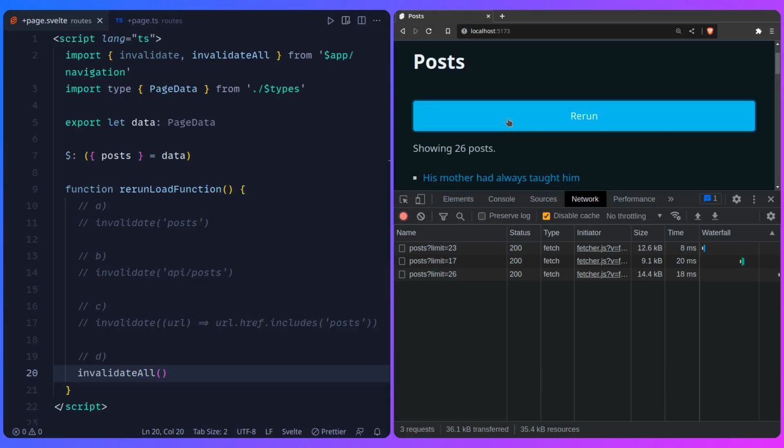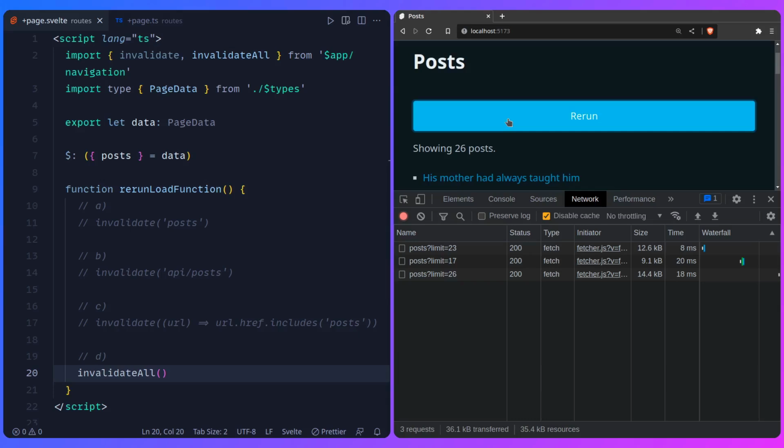Let's repeat what makes a load function rerun. If any reference to a property of params or URL changes, if the load function calls await parent and the parent reran, if you declared a dependency with fetch or depends and mark the URL invalid with invalidate(url), or if you use the nuclear option invalidateAll to force every load function to rerun. Another thing worth noting is that this doesn't cause the component to be recreated, but it just updates the data prop for the page inside your +page.svelte or +layout.svelte component.